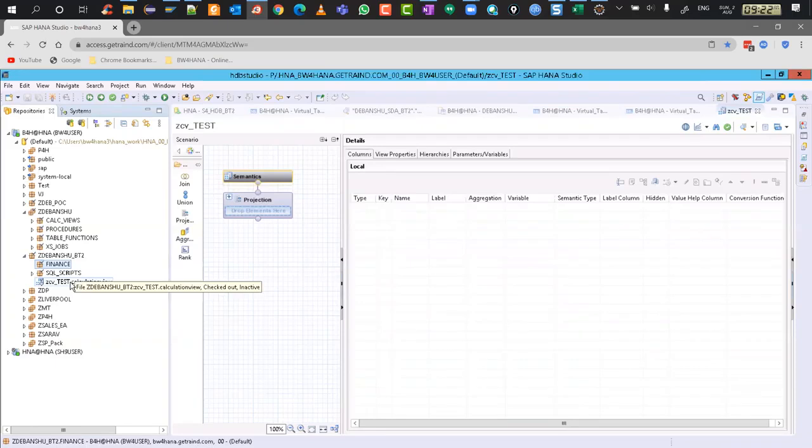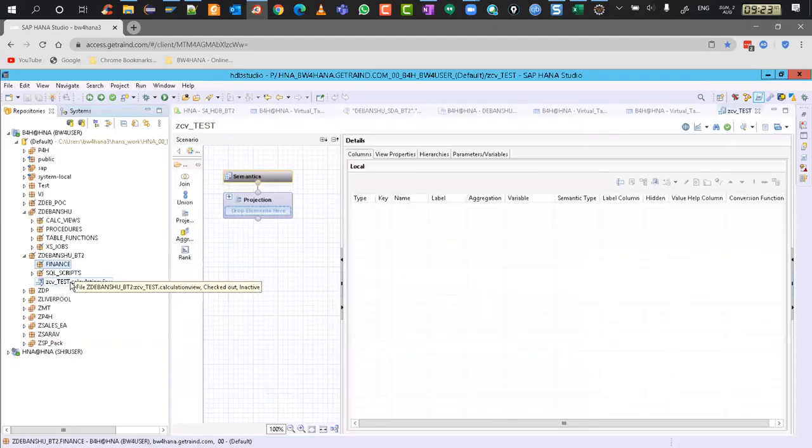So what SAP said is that if this happens, if people forget, then they will start creating calculation views in multiple places and it will be disorganized. Your entire CVs, your entire objects will be disorganized, not the organization you wanted. So SAP gave an option to technically stop you from doing this.